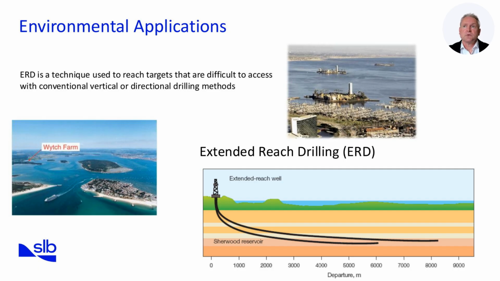Below is a picture of Poole Harbour, which is located in Dorset, UK. Under this waterway is the Sherwood Reservoir, which is the largest onshore oil field in Western Europe. This area, however, is a UNESCO World Heritage Site and therefore had significant constraints on its development. Finally, it was decided to access the reservoir from a land location called Wytch Farm, which is in a forest.